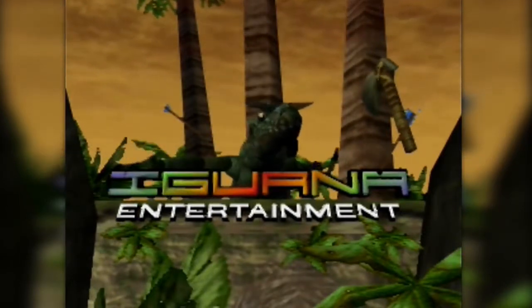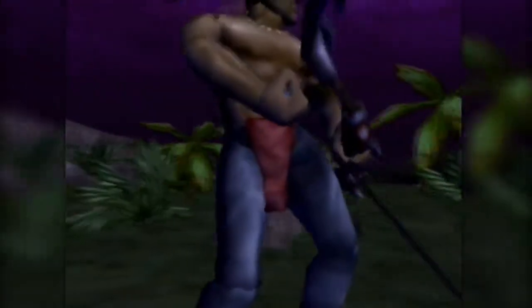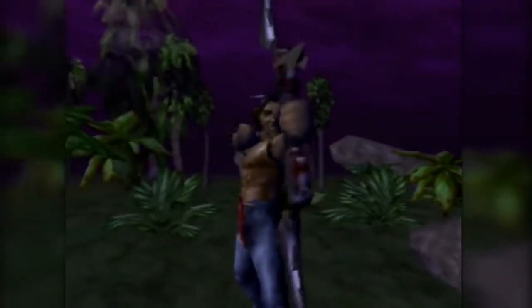Yeah. They always keep this whole little Turok killing the iguana dude in the beginning. It's pretty cool. And then we're set up with this really cool intro: Turok and his awesome bow, getting ready to shoot at his logo. Yeah, gotta love that.